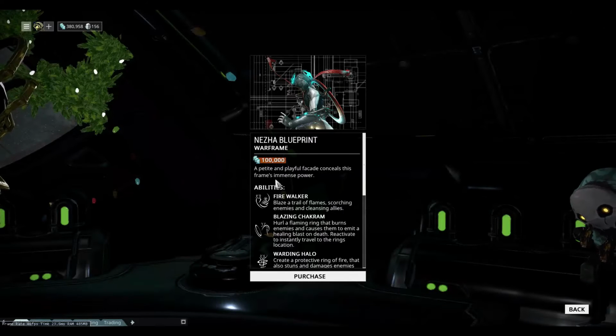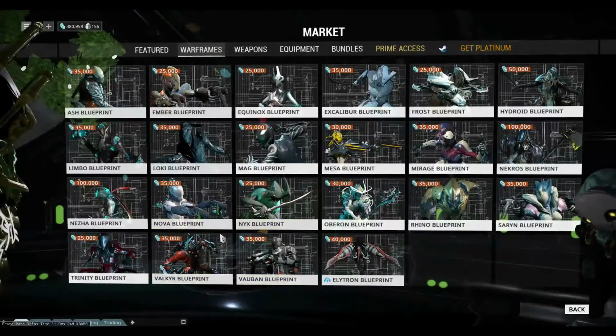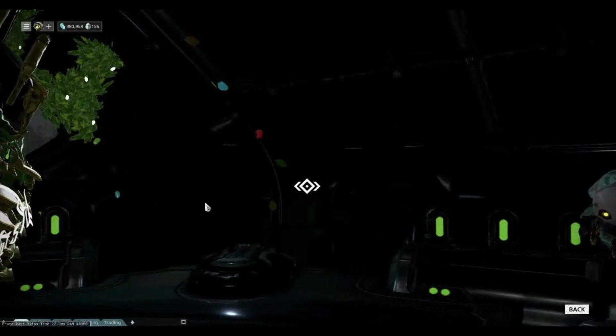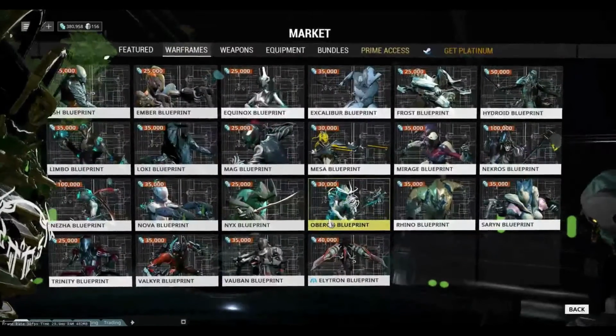So Nausea, a petite and playful facade, conceals this frame's immense power. Now, in order to do this, you have to get the chassis, systems, and helmet, and you have to pay credits and an Orokin Cell. Credits and Orokin Cell are pretty universal, and you need the chassis and all that stuff. Now, most frames, like, let's go ahead and take Mag here. Mag was my first ever frame, for those of you who didn't know. You need the helmet, chassis, systems, much like Nausea.